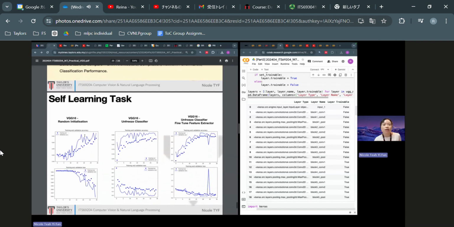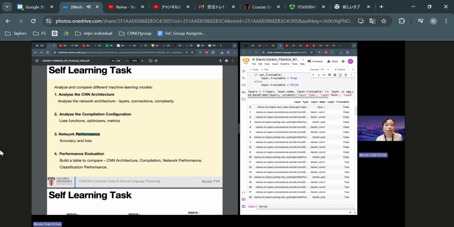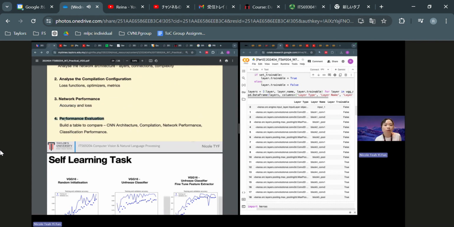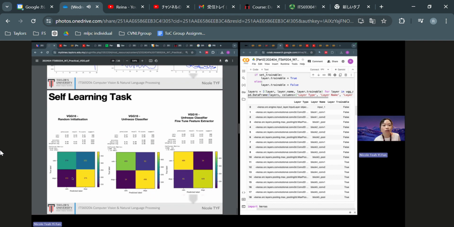Evaluate the network performance, that is 3 of these graphs. You do not have to rerun the code because it's going to take some time. Just take some screenshots and analyze this. Analyze the network performance in terms of accuracy and loss. Put them into a table format. Evaluate the predictive performance of the 3 models. Sounds good?